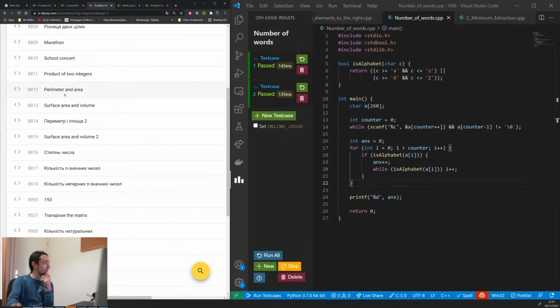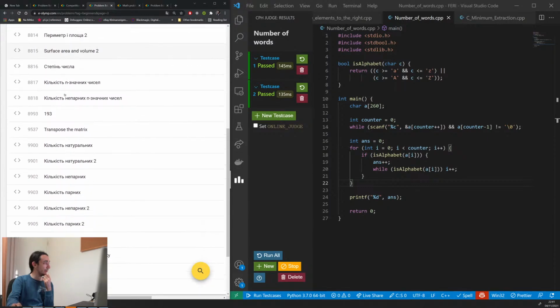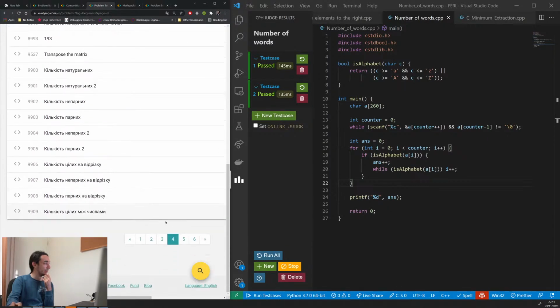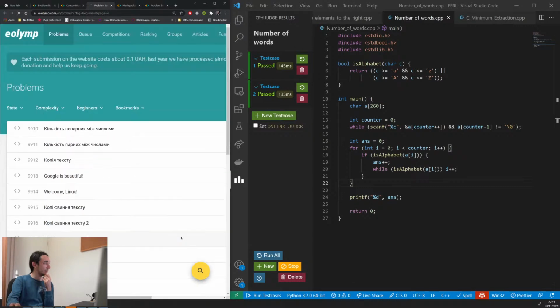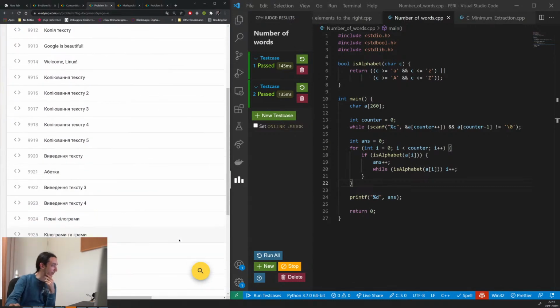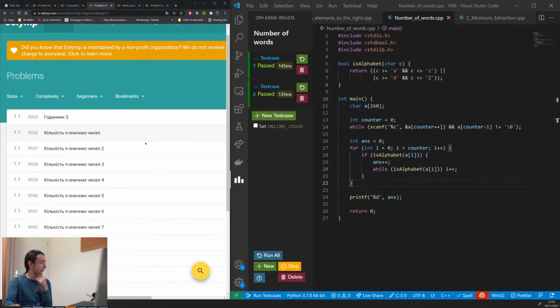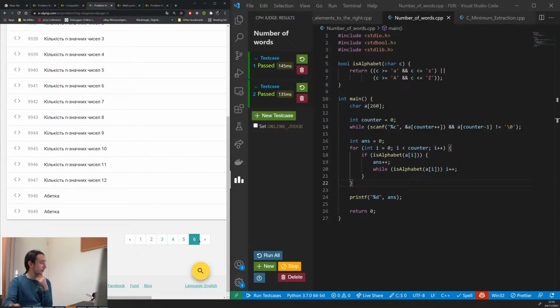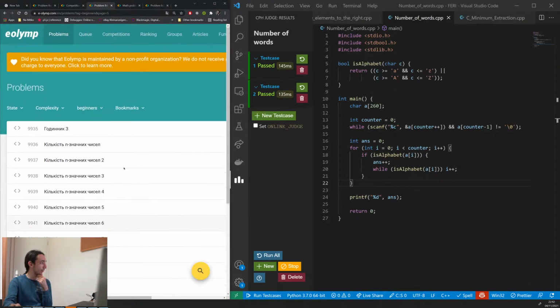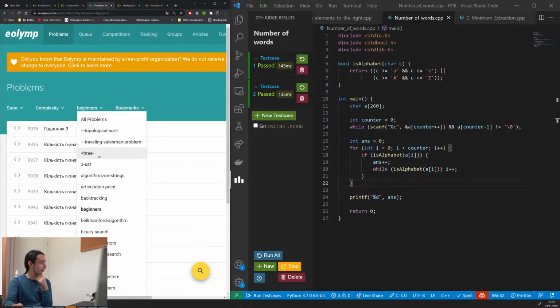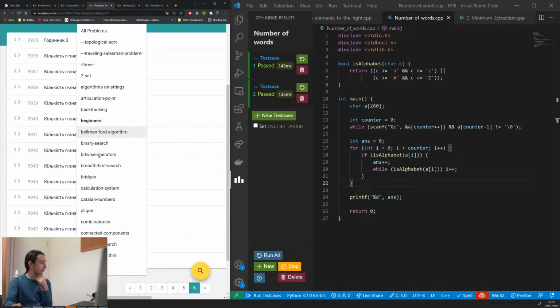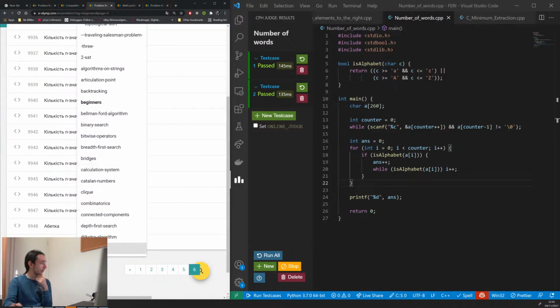School concert, perimeter and area. So there are somewhat very easy problems. I'm searching for a harder one. What is this? Beginner problems, logical articulation points.